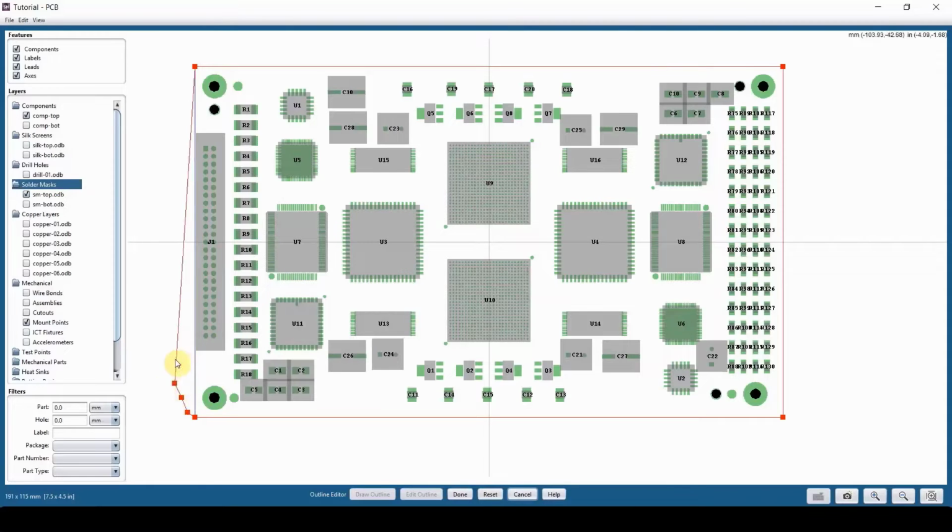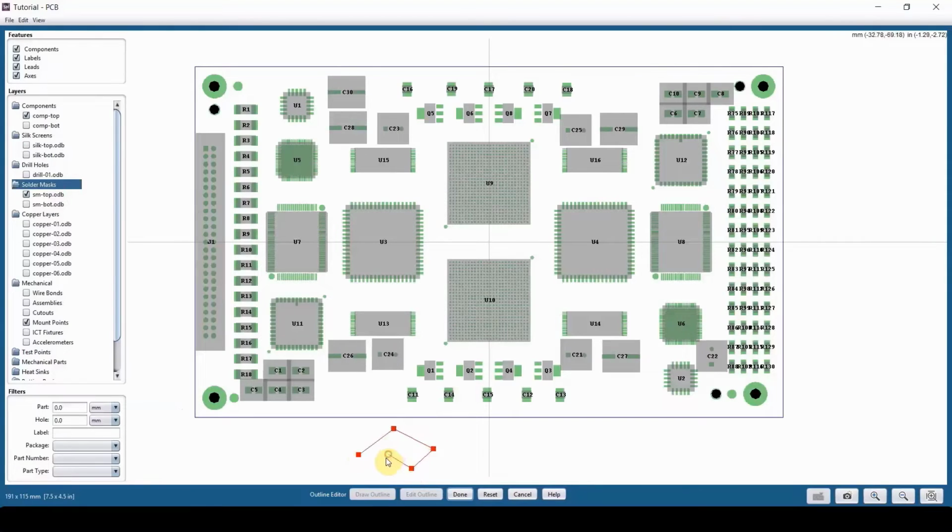So for example, this is your curved corner, right? I'm not really good at drawing, but imagine this is your curved corner. You want to delete some of these nodes. You hold your control key and click on that node, and it will go away. And there you go. Back to normal. Reset. If you want to draw an outline, just click draw.